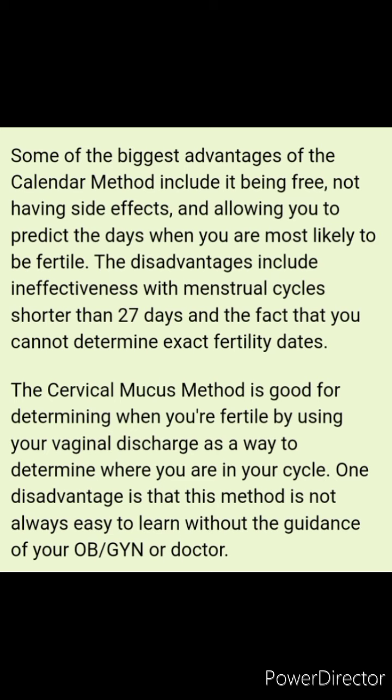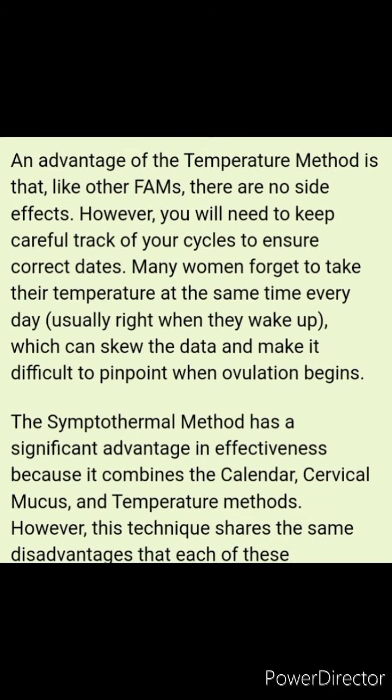One disadvantage is that this method is not always easy to learn without the guidance of your OB-GYN or doctor. Next is the advantage of the temperature method. Like other forms, there are no side effects. However, you will need to keep careful track of your cycle to ensure correct dates. Many women forget to take their temperature at the same time every day, usually right when they wake up, which can skew data and make it difficult to pinpoint when ovulation begins.